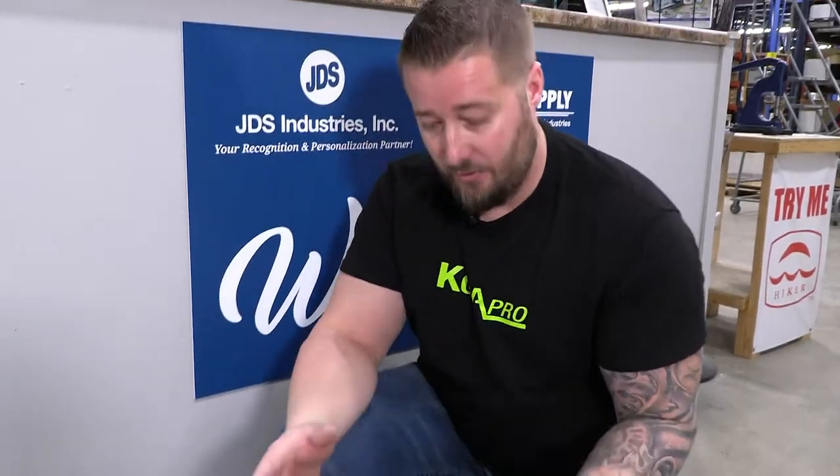So it's important to note that when you are applying graphics, make sure the floor is super clean. Use any sort of chemical cleaning agent that you need to get up any wax, other adhesive residue, anything like that. And then the last step, you wanna clean it with your isopropyl alcohol. So we prepared the surface.